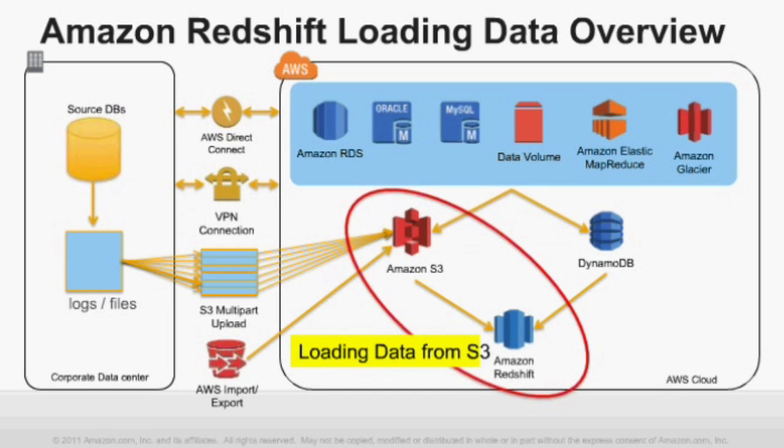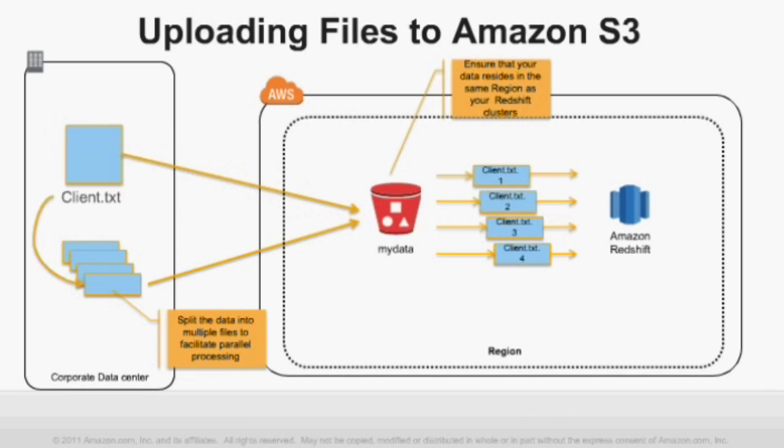S3, with a multi-part upload, can break files up for you. The idea here being that you distribute the work across the full cluster of Amazon Redshift, so every compute node is doing the work of loading for you, and that minimizes, of course, the throughput because you're leveraging more the power of the system you're running on.